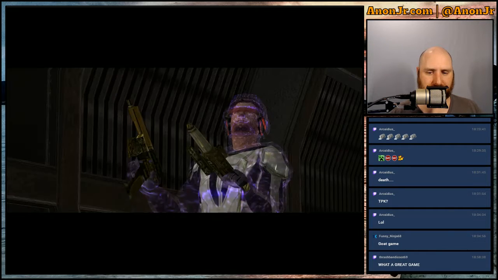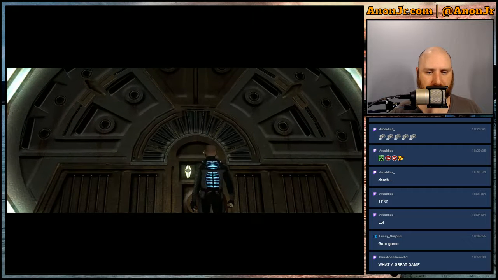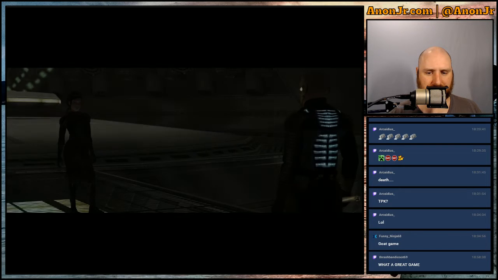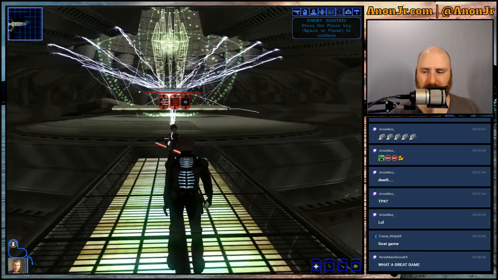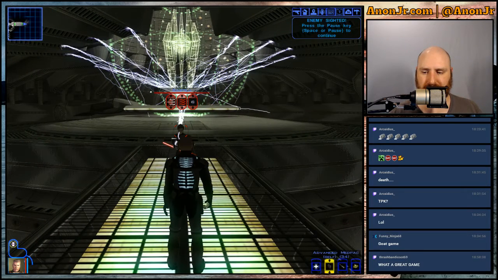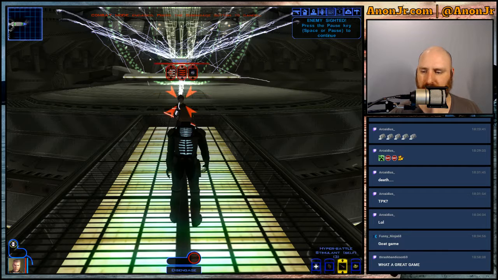Okay. So this is going to be a one-on-one, huh? Alrighty then. Let's go ahead and hit one of those big stems. No, it won't let me, will it? Alright, there we go. Yeah, let's hit one of those big stems.